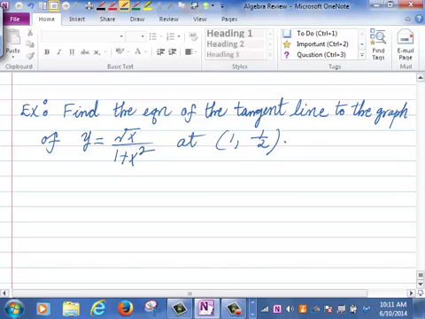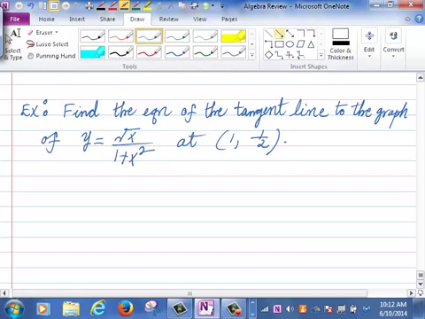So what we are saying is that if I look at the graph of this function, 1 comma half is a point on that graph, and you need to find the equation of the tangent at that point. Okay? Now let's check if this point is really on the graph. How do I check if this point is on the graph? I plug in 1 for x and see if y is half, right? So if I plug in 1 for x, do I get half? Okay, so then it's on the graph. Now, remember, the equation of the tangent formula is what?